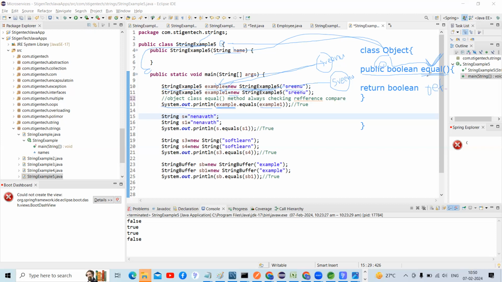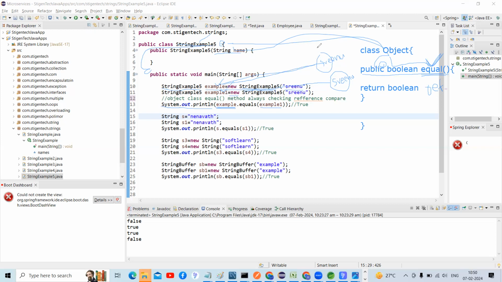Now tell me, guys, this equals method checks whether both reference variables point to the same object or not. Are both reference variables pointing to the same object or not? Yes sir.